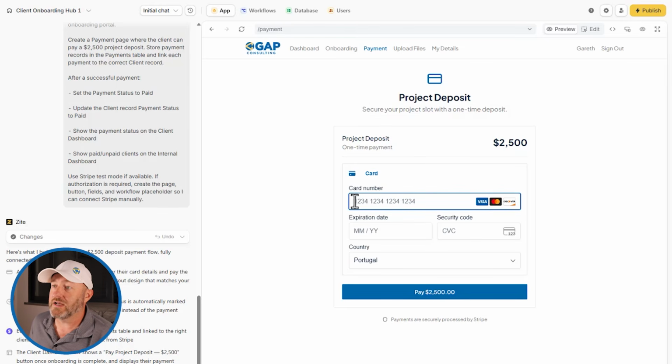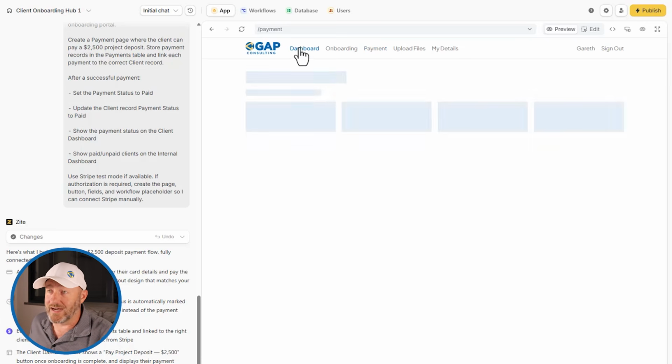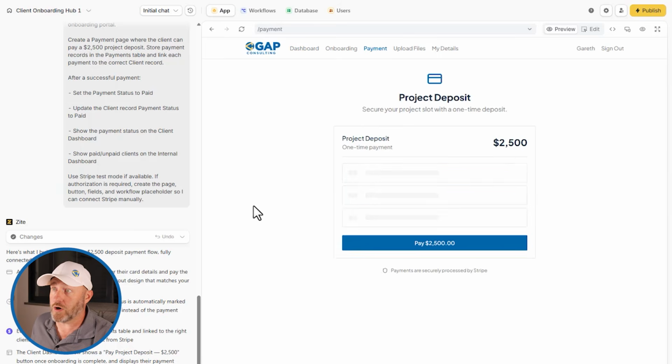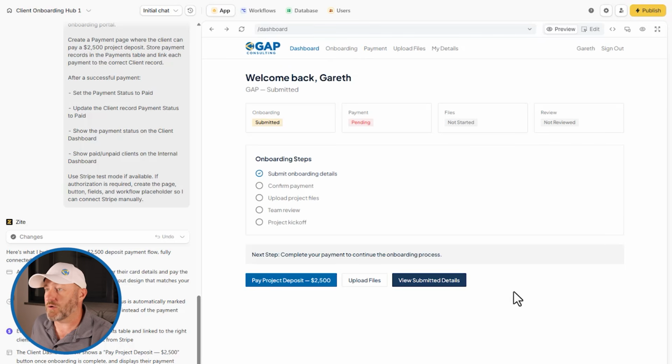So here it is. I'd have to put in my credit card number, my expiration date, and then of course, match up my country and my CVC, and then I could make the payment directly here. Now, once that is done, it's going to handle all of the other stuff on the back end. You can see that because I clicked on payment, it already took me to a pending status here. So pretty quick and easy here. One prompt created the payment page, and I can now integrate directly with Stripe to handle payment right inside of the application.